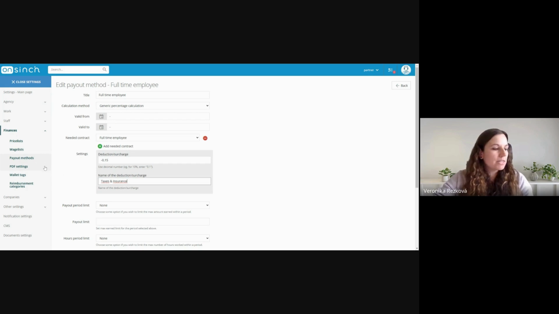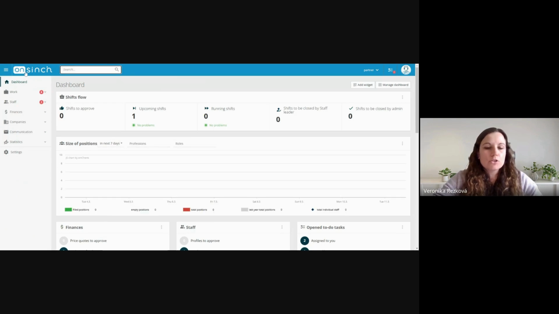So this is the basic settings which is needed to be set before you actually even create shifts and process the payouts.